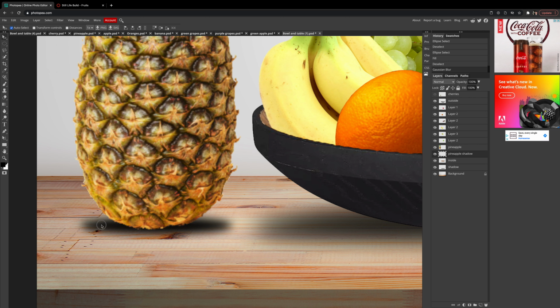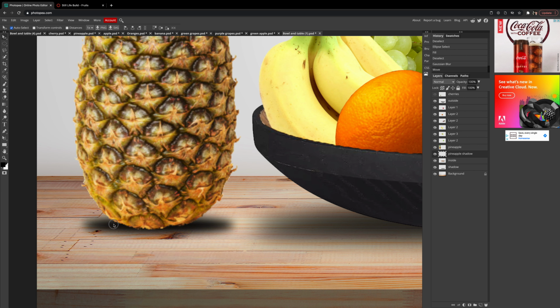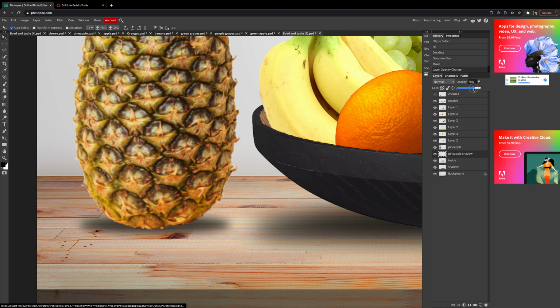And again, I can move the shadow if I need to change the location. I can adjust it down. If I lower it here, it makes it look like the pineapple's floating. So we want to make sure that we're having it sitting underneath of the actual pineapple. And if I want to adjust the opacity, if I feel like the black is too strong, I can go over to the layers panel. I have the pineapple shadow layer selected, and I can drop the opacity down so it looks a little bit more subtle overall and not so stark.